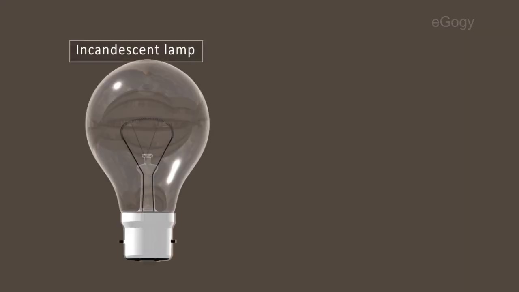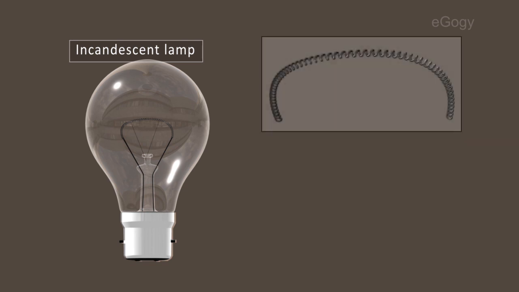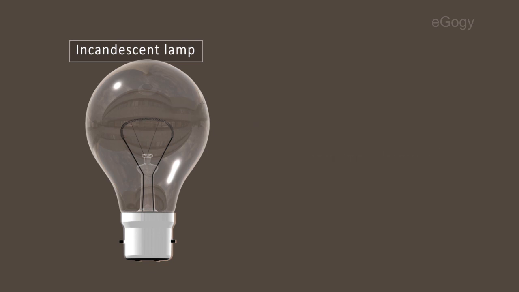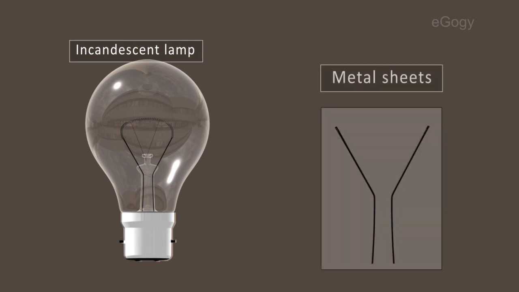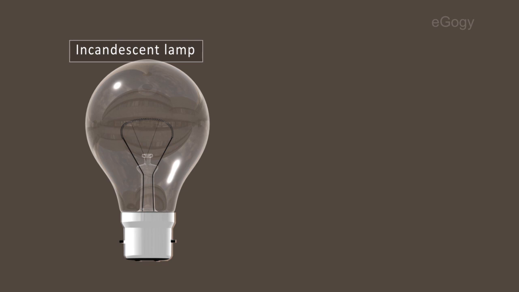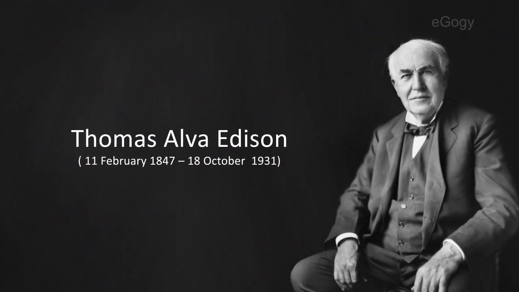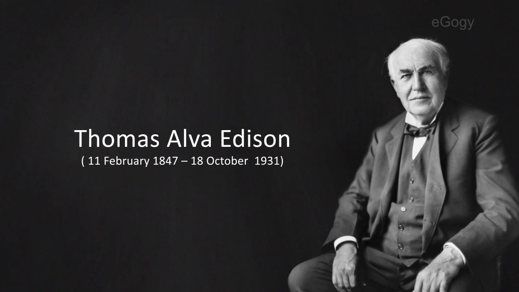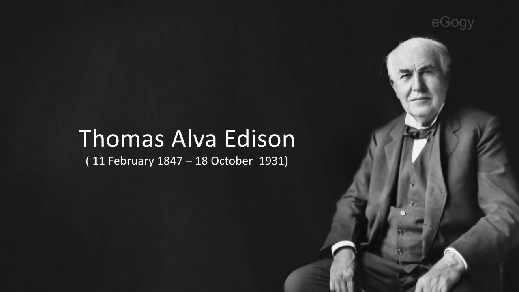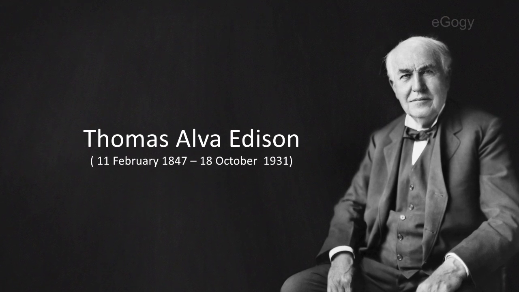What is an incandescent lamp? The main part of an incandescent lamp is the tungsten filament. The thin tungsten filament is made into coils and enclosed in a glass bulb. The two terminals of the filament are connected to two thick metal sheets, which are connected to two outside metal points. The first person who introduced the filament lamp was Thomas Alva Edison, who did many experiments to find a suitable material as filament in an electric bulb.